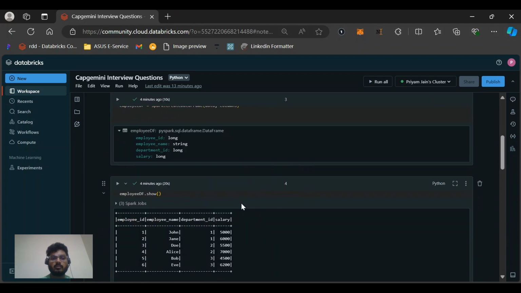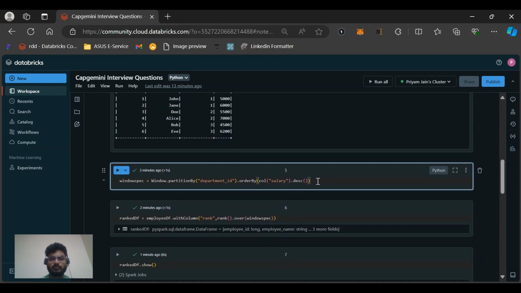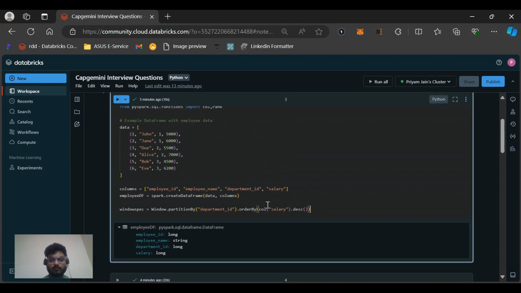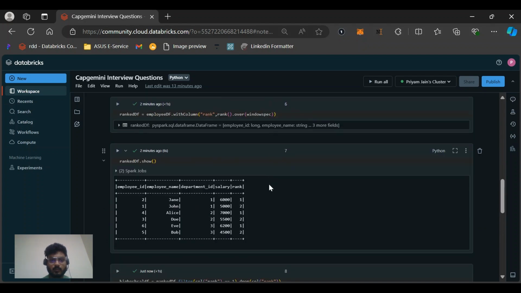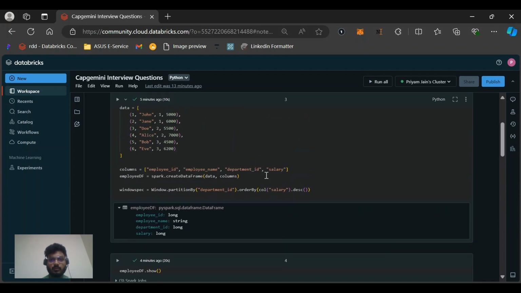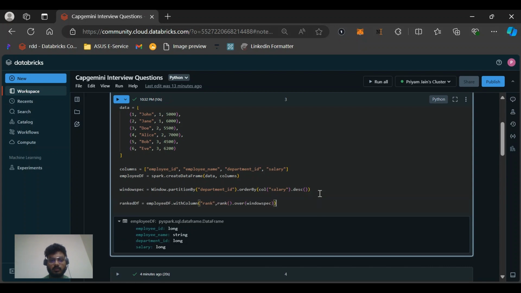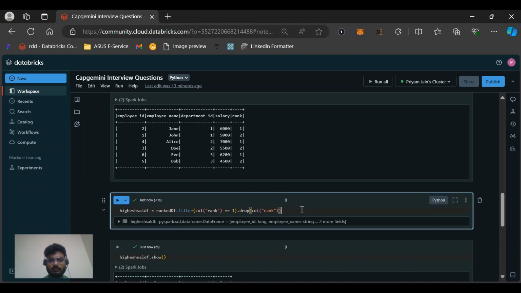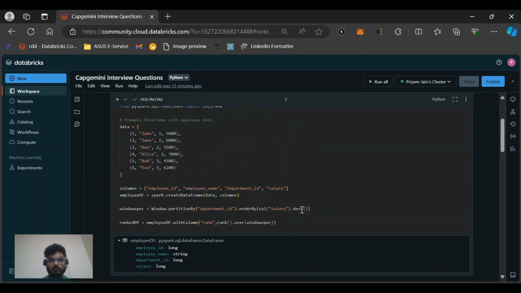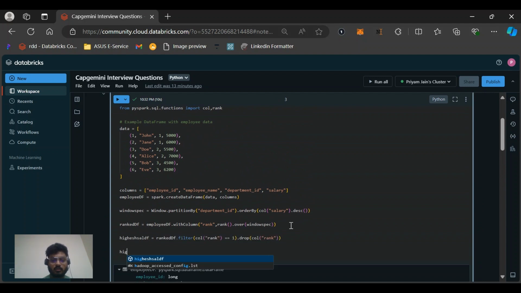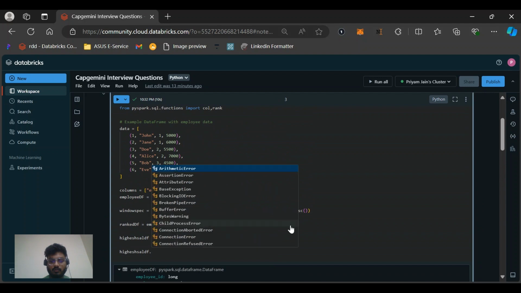Let me bring the solution in one frame. I think that will be helpful for you. Just a second, let me copy this too. I've already copied the window specification. Now this is the rank df and the final statement of dropping. And the last step, I can mention highest salary df dot show.